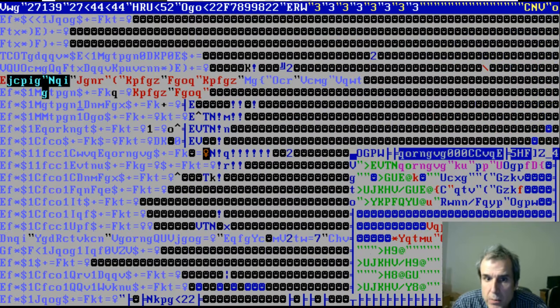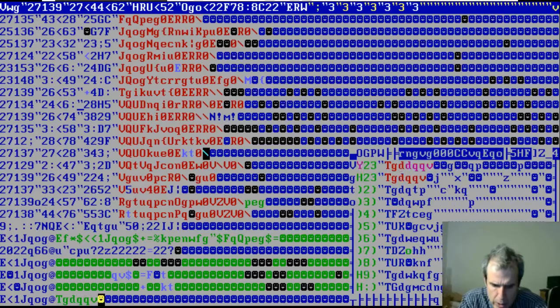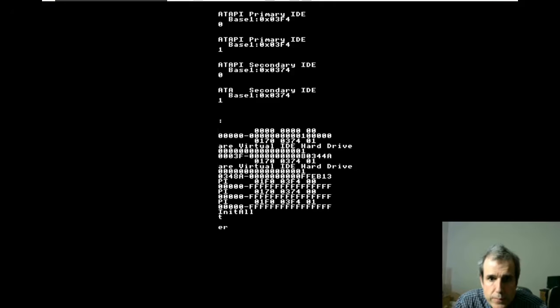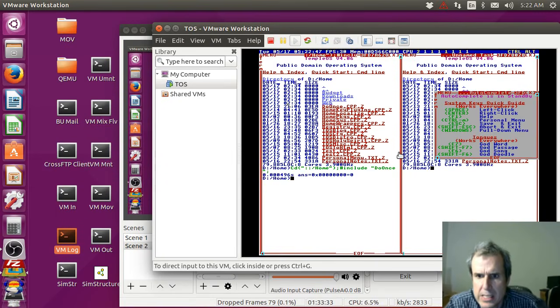Oh, you know what this is? This is write through versus cached versus uncached. Okay, quit. Reboot. That's really weird. You think that's what it is? Has to be something.